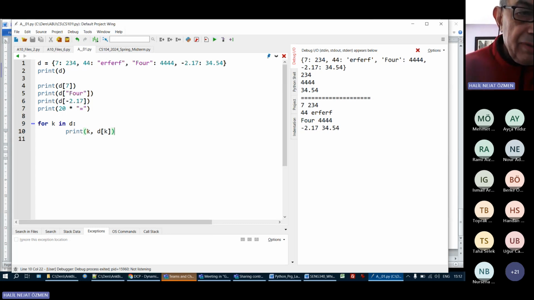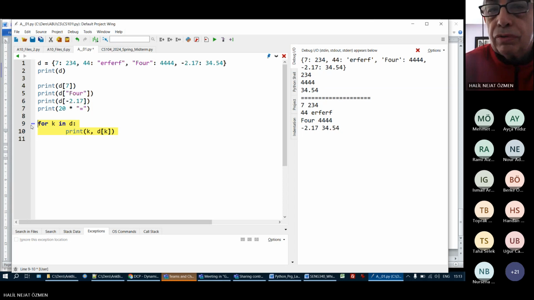This loop will get the first key, the second key, the third key, the fourth key, etc. And here I'm printing the key and the value corresponding to this element. So the indexing by key gives me the value of the related element. Okay. This is one way of building for loops to traverse the dictionaries.